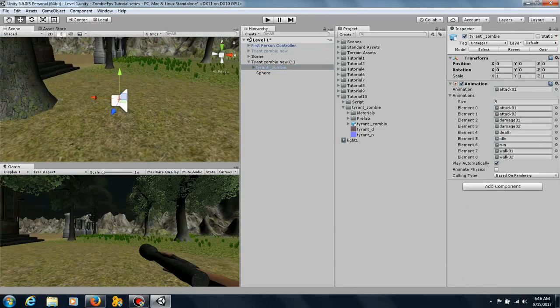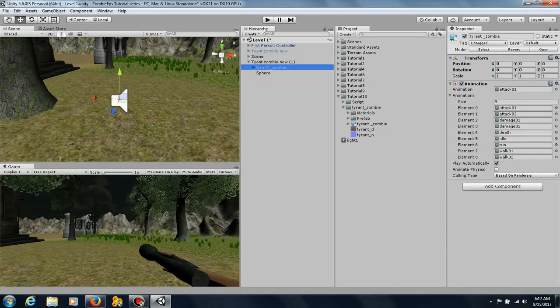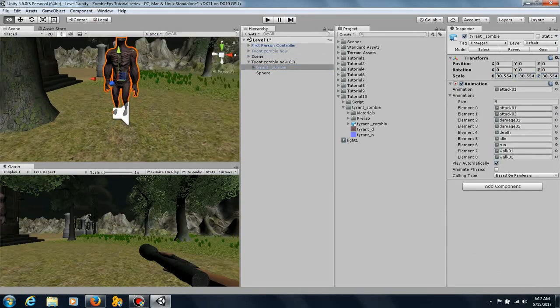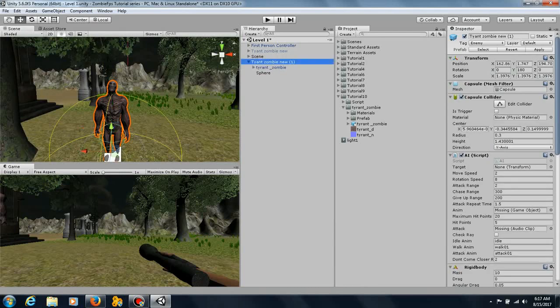This is 30, so just paste that there. Ensure that the same position is set for the zombie model which you bring in, and you can rename this if you want to.